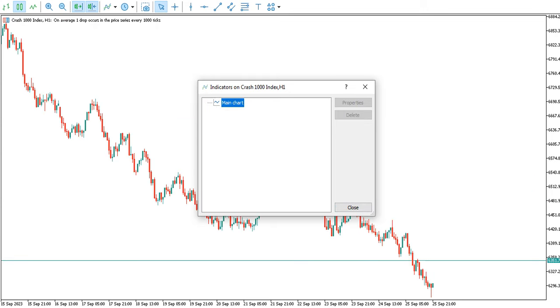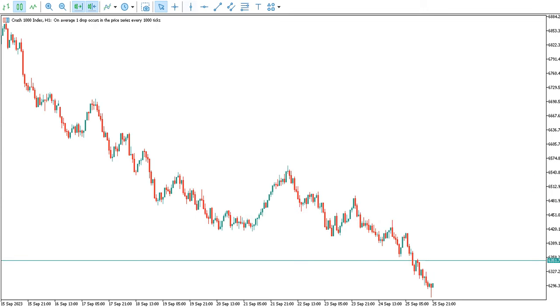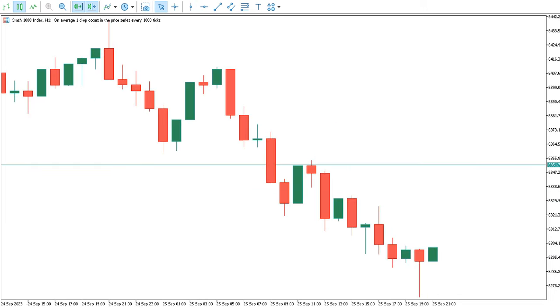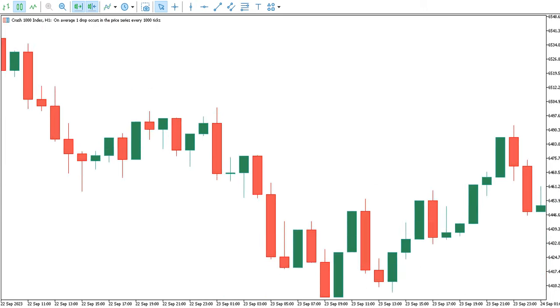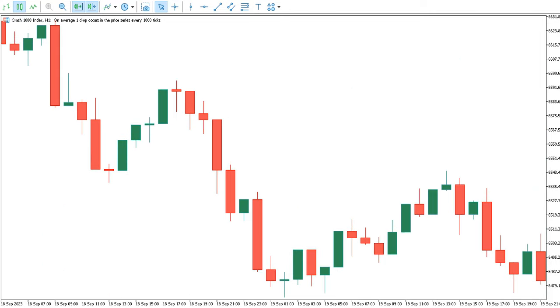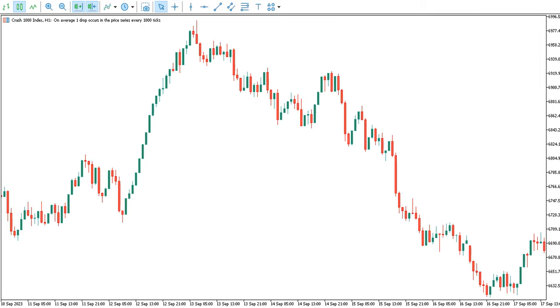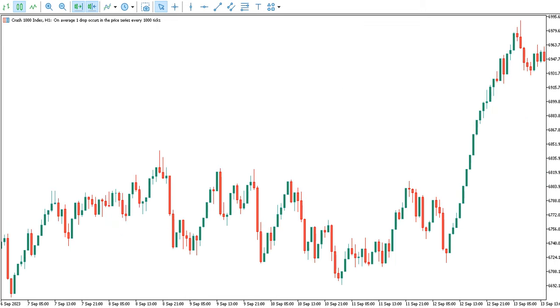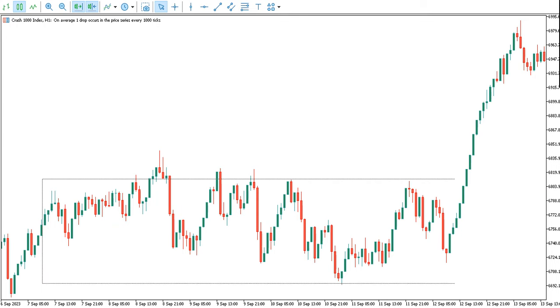Let me remove this so that you will see this market. Look at it. This is the market. This is the real market. This is the main candle of the market. This is it. I just want you to understand this. This is the main market. Now, this is a consolidation market. This is where the market is consolidating.